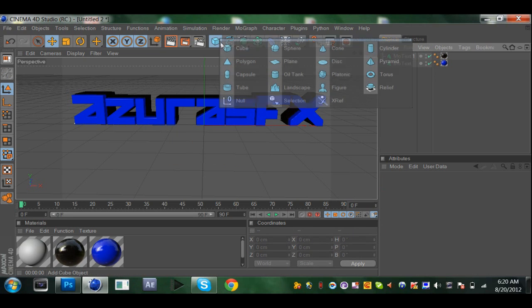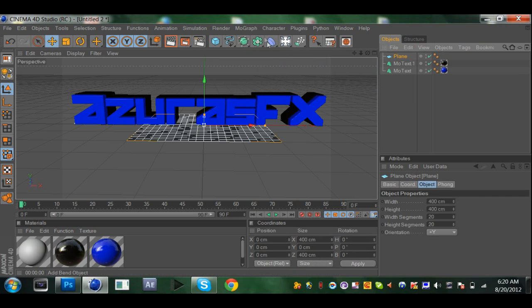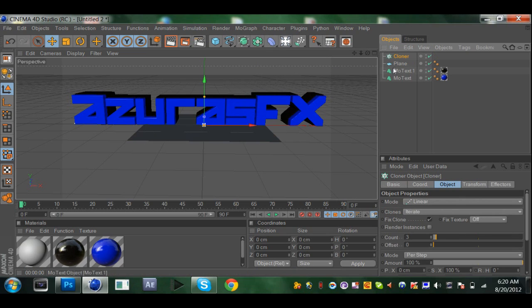the little Q thing right here, and then hold it down and create a plane, and go to MoGraph and create a cloner. And if you have Grayscale Gorilla, I do have Grayscale Gorilla, but I just want to do this. By the way, Grayscale Gorilla is a lighting effect. If you want to download it, just go to YouTube and type in Grayscale Gorilla installation, and I'm pretty sure the video will teach you how to install it. So then you just want to take the plane and drag it into the cloner.